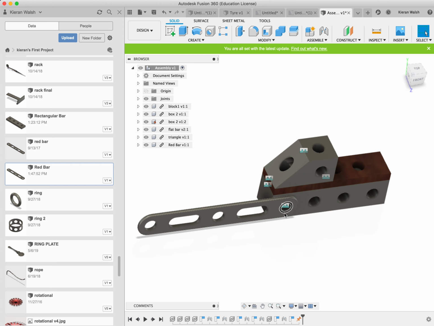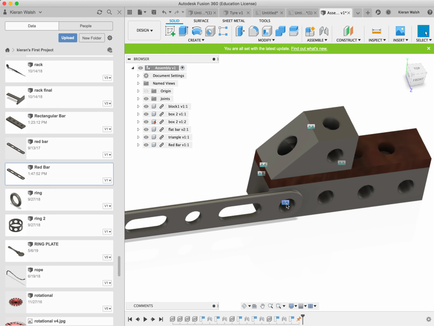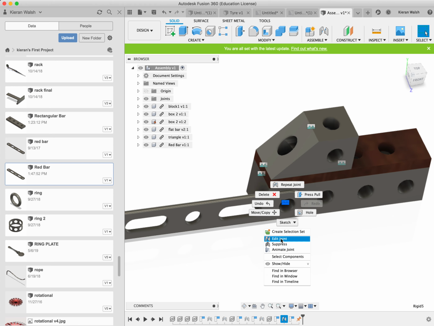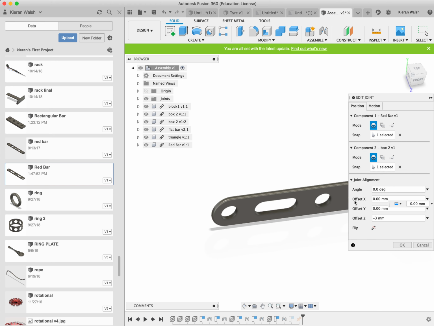I can't move it because I haven't put the right type of joint. This is a rigid joint. Okay, so all here, these are rigid joints. So if I double click on this or right click on it and edit the joint, I should be able to change the type of joint.